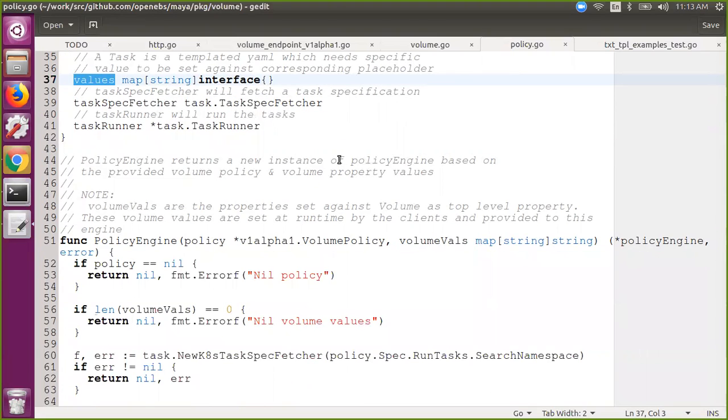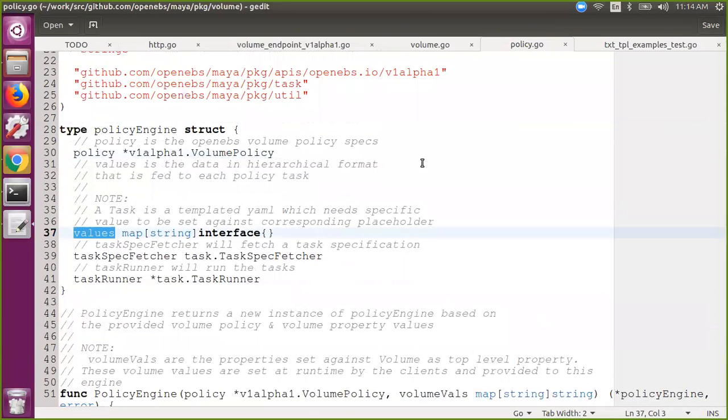One more thing: this time when I started to code, I did not take a top-down approach, from the endpoint to the last part. Rather, I took up the last parts first, like the policy engine and the templates. Those were the foundational parts, and I wanted to compose them into proper structures and objects.